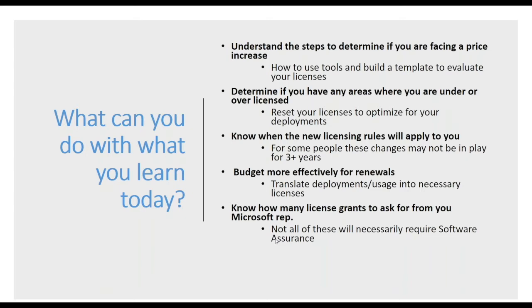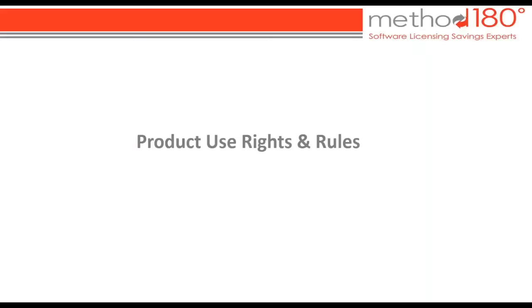And then we're going to talk about license grants and what those mean, because Microsoft gives you basically 8 cores per processor. Processor licenses were 2 cores, so they're going to grant you 16 cores, but you can get more. And you don't necessarily need software assurance to be renewed to get those, and you don't necessarily need to give Microsoft inventory data to get those. So we're going to talk through that a little bit today as well.